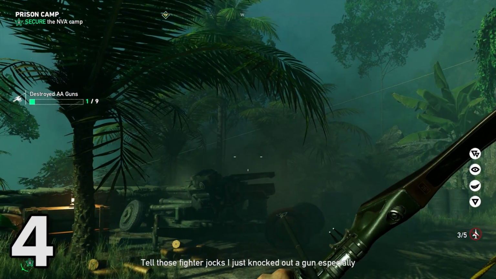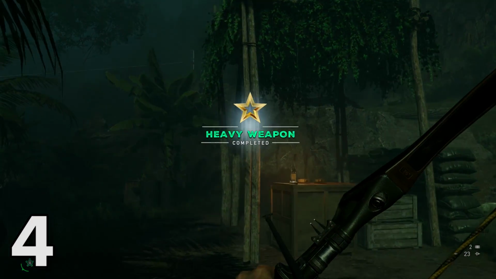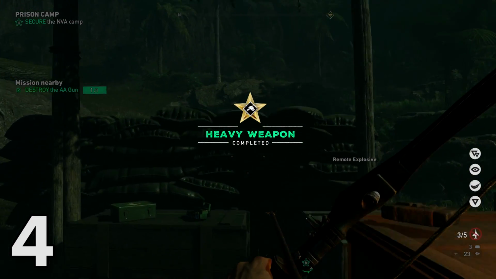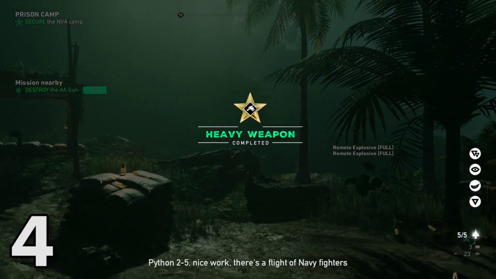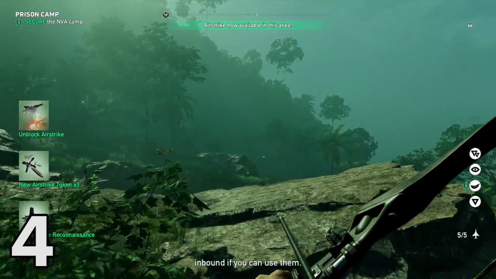Tell those fighter jocks I just knocked out a gun especially for them. Python 2-5, nice work. There's a flight of Navy fighters inbound if you can use them.